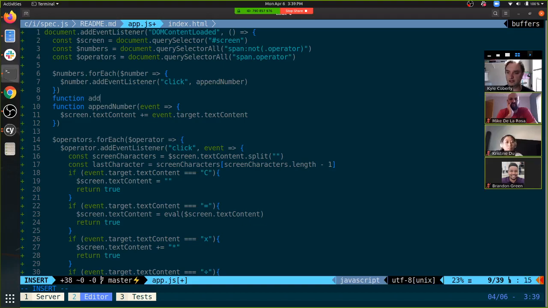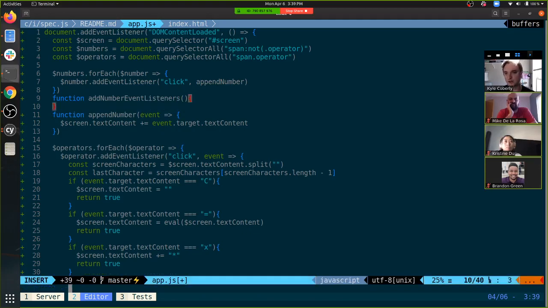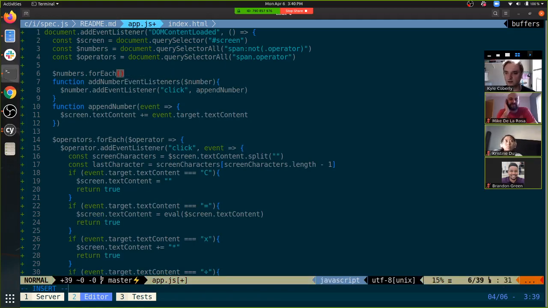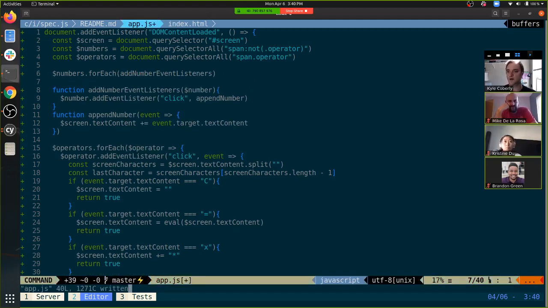We can say add number event listeners. And that's going to be here. It's going to take in number as an argument. Add number event listeners. Okay, cool. Got those ripped out.